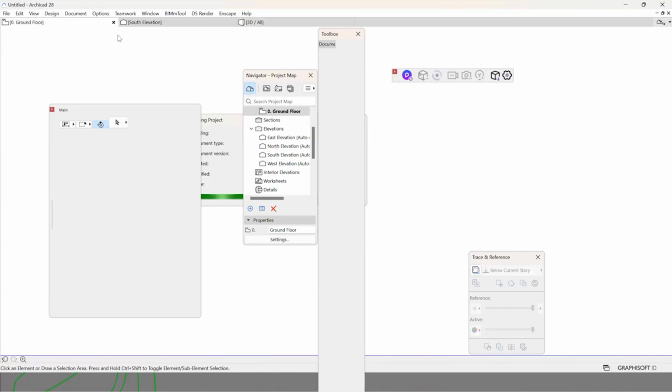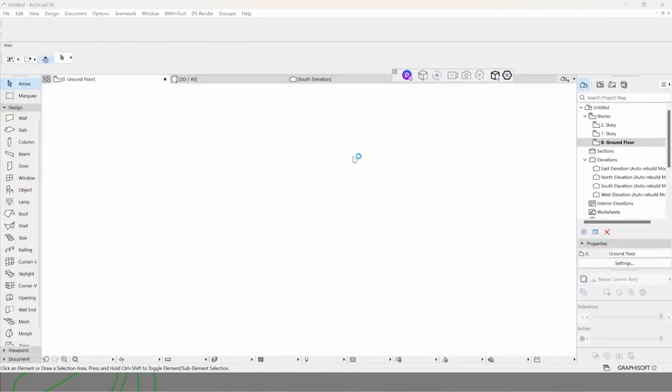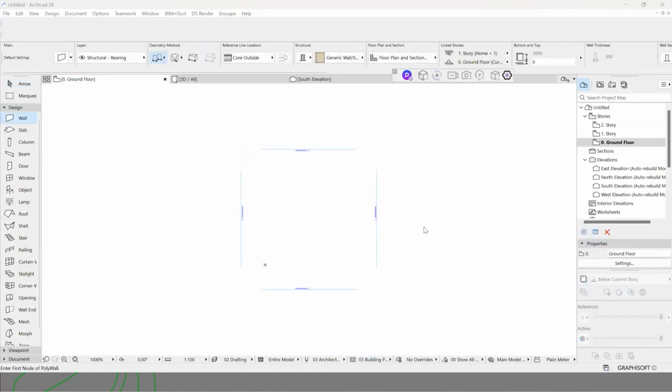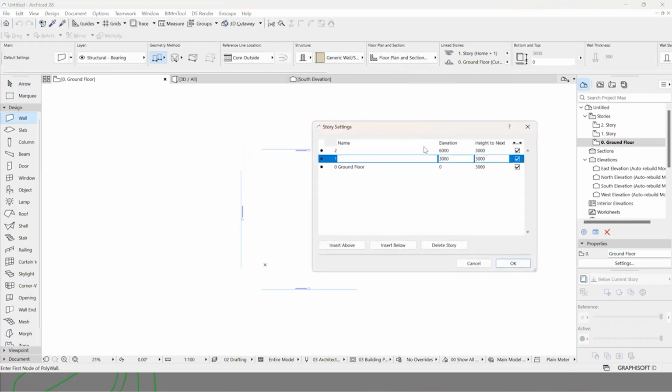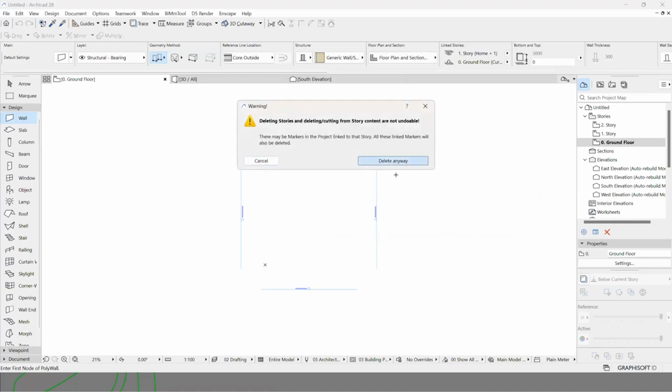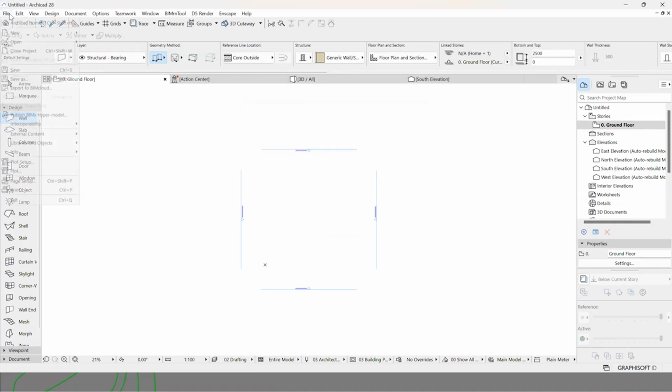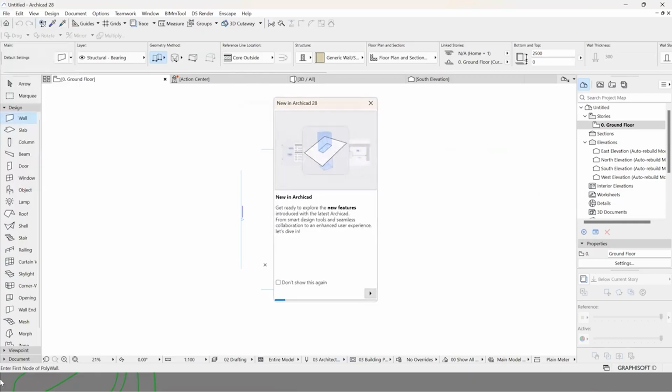So we will consider this as the first project, and we will go to the story settings by pressing Ctrl+7. And let me just remove this, not necessary, but for now I'm just going for value. I'll give this 2500 and delete it. Now I need to bring it in here. So let me just sketch it first.